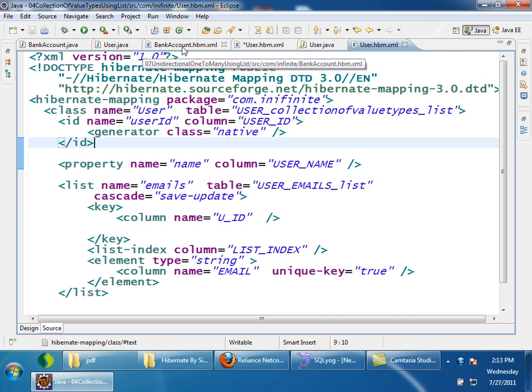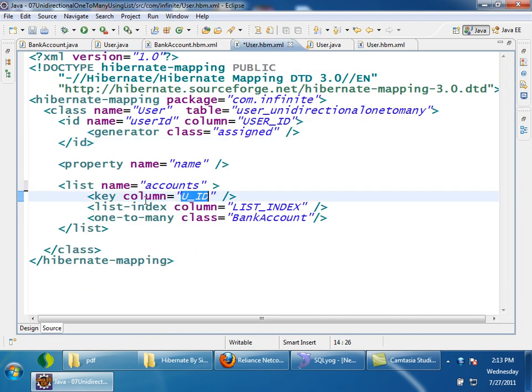Now coming back here, now it is a collection of entity types. One user is having a list of bank accounts. User is an entity and bank account is also an entity. Means both have their own tables, right? So here see, I am not specifying the table because the many side is assumed to be the join table, right? The foreign key will always go to the many side.